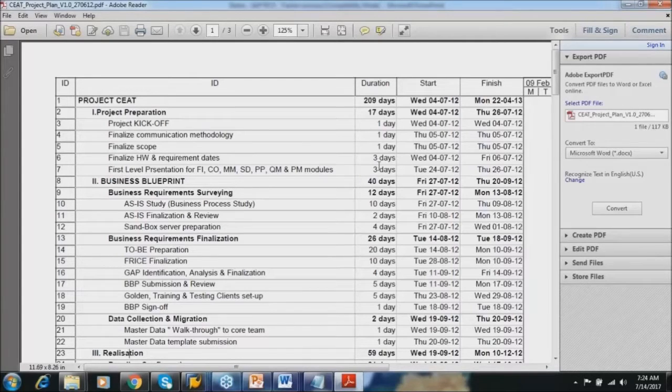So under project preparation again, we will be having these many: project kickoff, finalize, communication. So how many days will it be taking? See, this is the project plan. The project manager has planned. Okay, this way. So the entire project is these many days, start date and finish date. Okay, so each phase is taking these many days. So that way we will be planning. Okay, so all this real-time documentation we will be providing you as a partner.